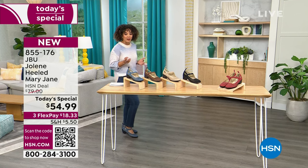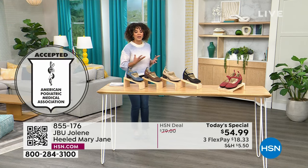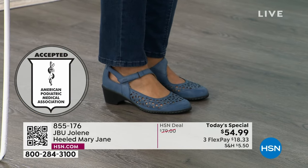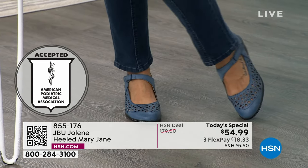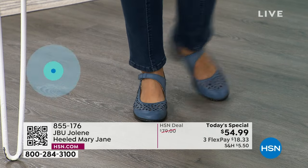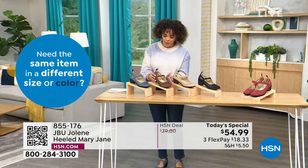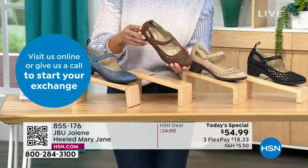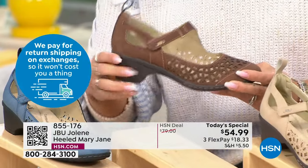With every step that you take, and even as I'm moving in them, you don't even feel that you have a heel, but you get all that lift. I have it on in denim — denim is massive in 2024. Not only in footwear, not only with jeans, I'm talking handbags, denim jumpsuits. Denim is all the rage. We also have it in brown — great neutrals that go with absolutely everything. There's that little bit of heel, just two inches, but you do not feel it because of all that comfort.